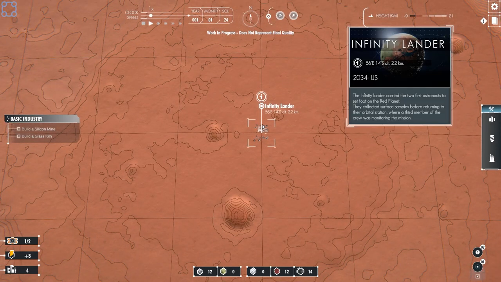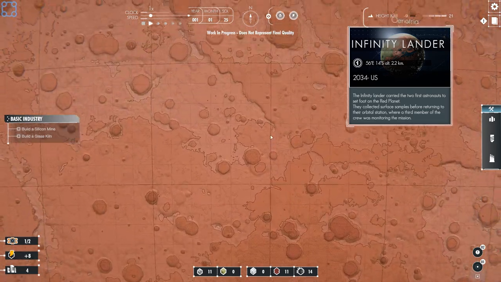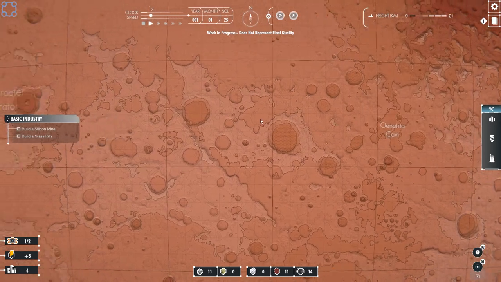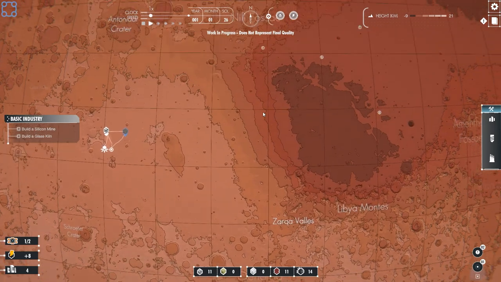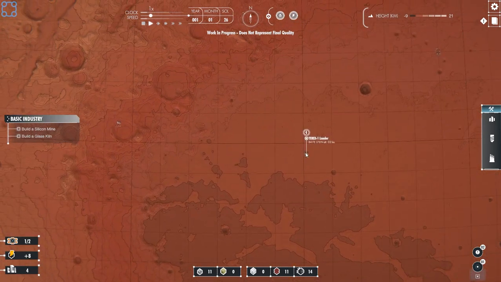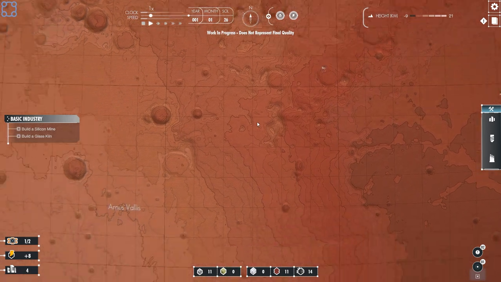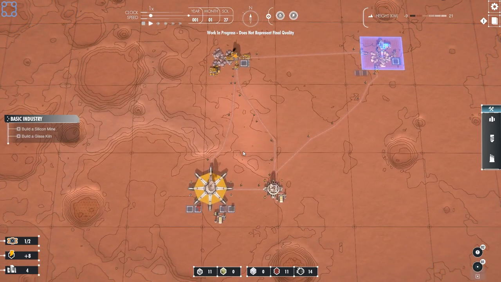Infinity Lander carried the first 2 astronauts to set foot on the Red Planet. They collected surface samples before returning to their orbital station, where a third member of the crew was monitoring the mission. As a kid, I didn't really care to go to space, but I always felt bad for the one guy that didn't get to get out of the ship, the guy that was still flying around. I think you gotta imagine that kind of sucked a little bit, being within spitting distance of the moon and not being able to land on it.